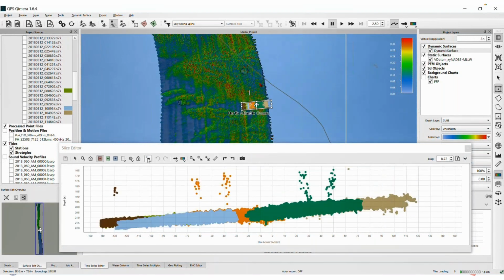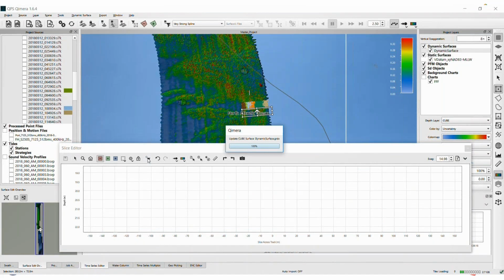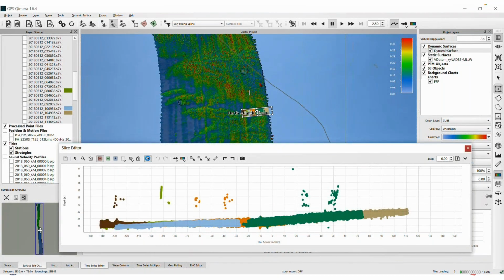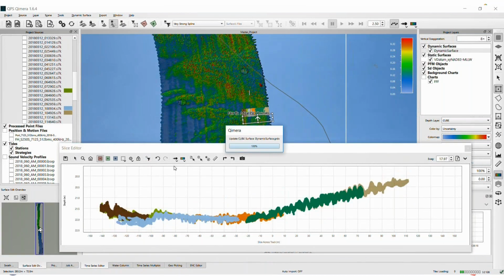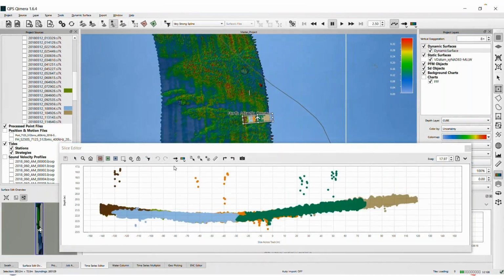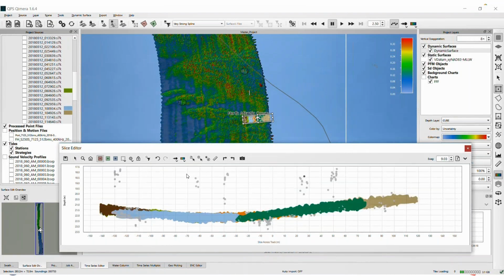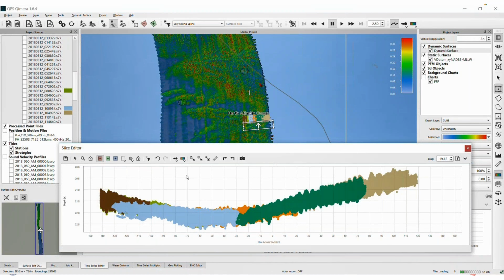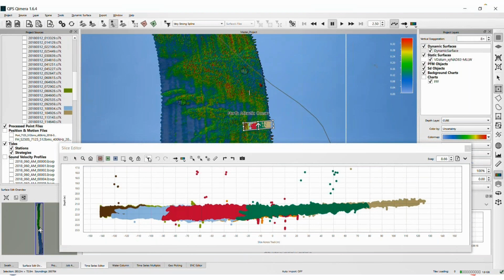This is how I like to clean data, using this 2D slice editor with the spline filters, because it's really fast. Later I'll show you how you can use the 2D and 3D views at the same time. But this is generally just one click as we're moving along here. So it's pretty fast. You can use Control-R anytime you want to see the rejected soundings. And there's always an undo button if you think the filter was too aggressive. So it's good functionality.